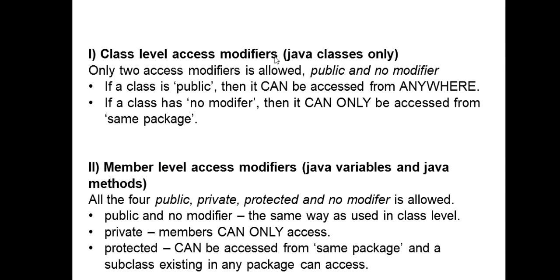So access modifiers or access specifiers. Somewhere you will get to know that somebody is using access specifier and somebody using access modifier, so both are the same. So with a class you can use keyword public, or you cannot use any keyword, you can set it default. So if a class is declared as public, it can be accessed from anywhere, inside the package, outside the package. Okay, if a class is having no modifier, means only class name, then it can be accessed only from the same package. Now we come to member level access specifier, means the members of the class.